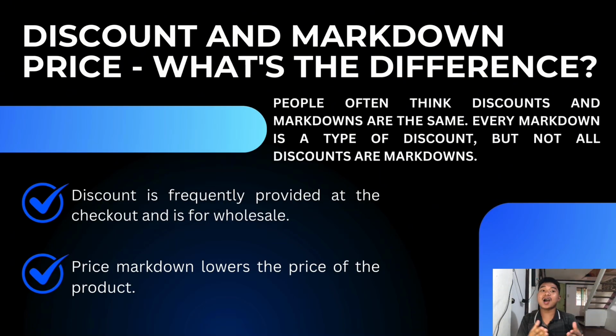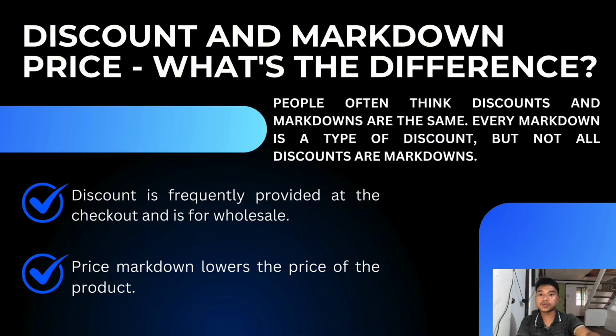Now, we have the discount and markdown price. Now, what's the difference of the two? So when we say discount, it is frequently provided at the checkout and is for wholesale. Now the price markdown is to lower the price of the product. People often think discounts and markdowns are the same. Every markdown is a type of discount, but not all discounts are markdowns. So that is my discussion all about the markdown strategy.